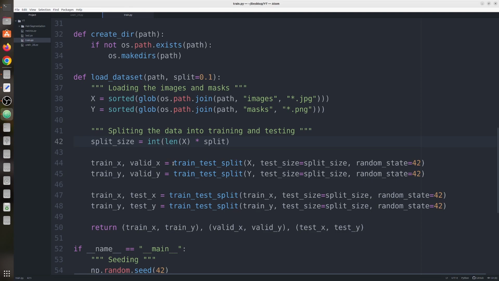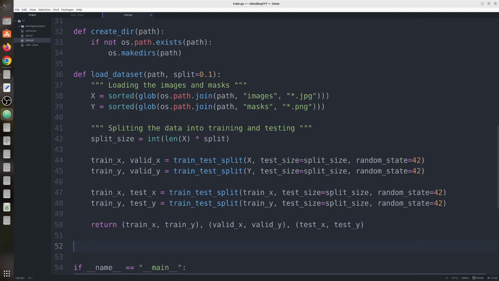Next we split this dataset using the train_test_split function, and we give it the images path and mask path, and we give it the split size, that is how many images we want to split. So we got our training images and the validation, and the same we have training mask and validation mask. Till now, training contains 90% of the data. Now we are again going to split this data, and this time we're going to create our test dataset, and this way we have our training, validation, and testing datasets.